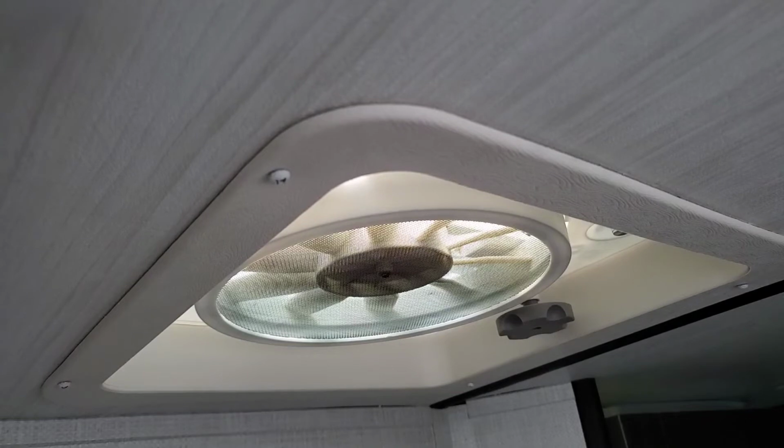Just to give you an overview of what you need to do in order to put this fan in, it's going to be very similar to what I'm doing now to disassemble this. Once you see that, you'll get a good understanding of what's going on. I'll also link the longer video here, if you want to see the installation from start to finish.